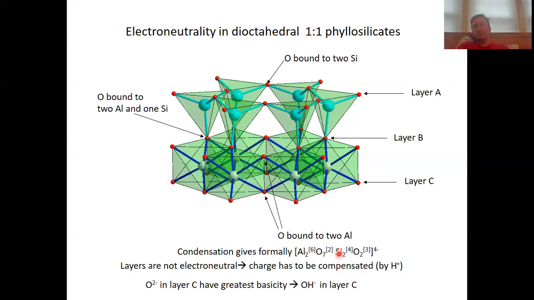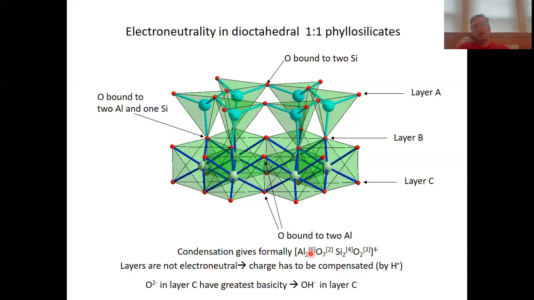Then we have here the silicons in the coordination number 4. So silicon in the coordination number 4 doesn't carry a formal charge. And now we have here these oxygens with the coordination number 3, and these ones carry a formal positive charge. So within the layer, these different species have the stoichiometric ratio 2 to 7 to 2 to 2.